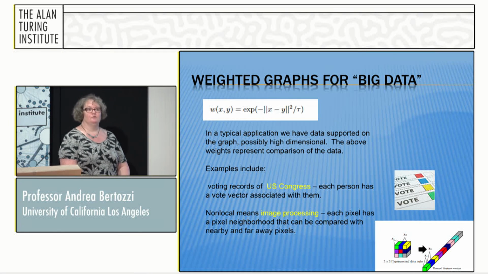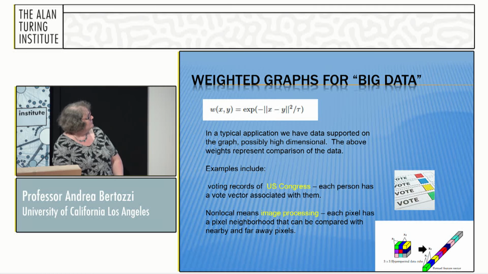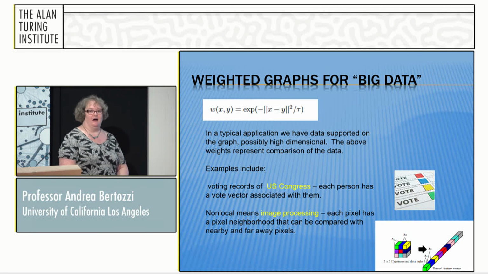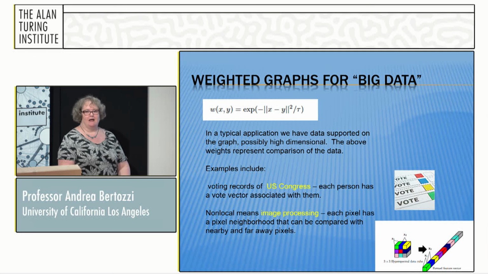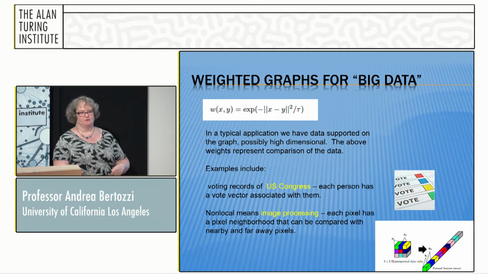Okay, so now how do we take our data and put it on a graph? Well, this is also an idea that's been out there for a little while, and we're going to look at what's called a similarity graph. So what that means is every single node on my graph, so a graph is just nodes with connections between them, and you can have directed graphs, undirected graphs.